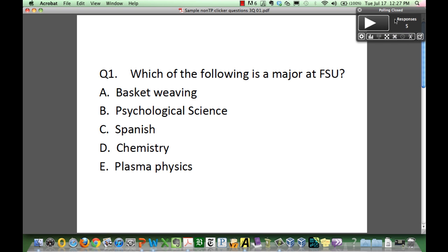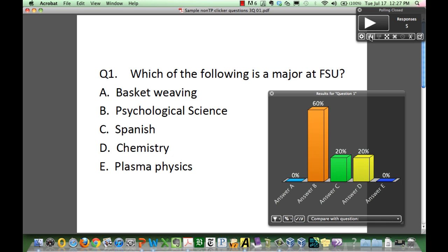The polling closed automatically at the end of 30 seconds. And then by clicking on the response chart, I can display the results for all to see. In this case, 60% chose answer B, which, by the way, at Fitchburg State University turns out to be the correct answer.